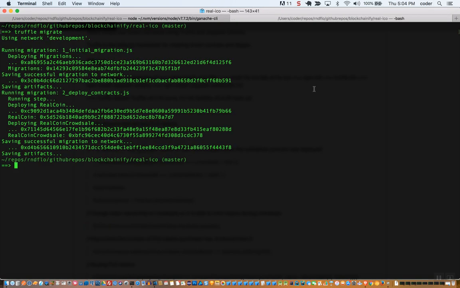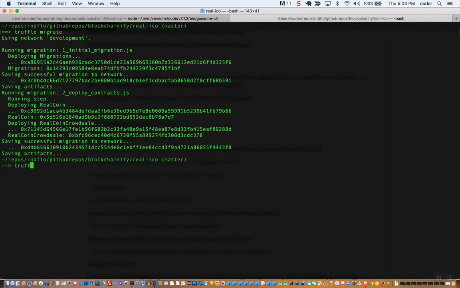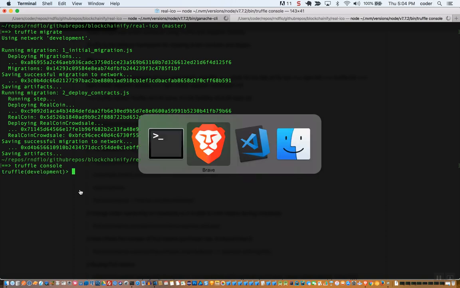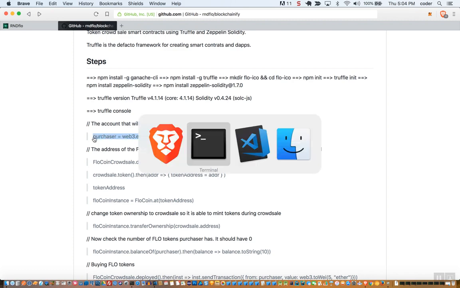The next step is to actually interact with the blockchain. So we run truffle console, and we have to check whether the purchaser has any tokens right now.